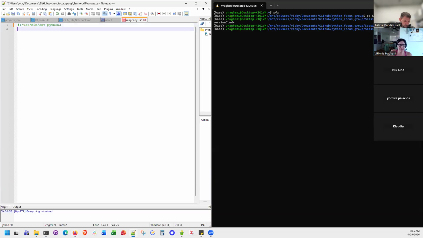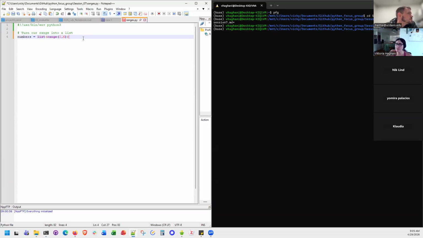So one of the really useful things in Python is a range. A range is exactly what you would think it is. It's just a range of numbers, and it's actually stored as a list. So let's say we have a list of numbers. We can say numbers is range 1 to 6, and we're going to turn this into a list.